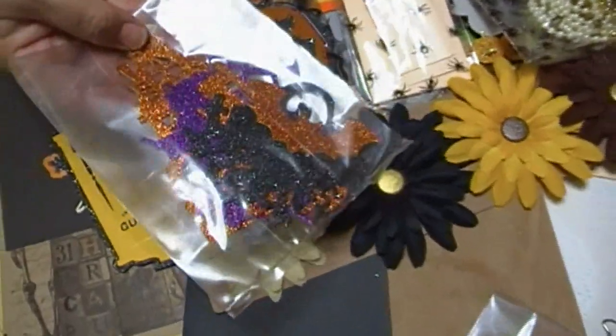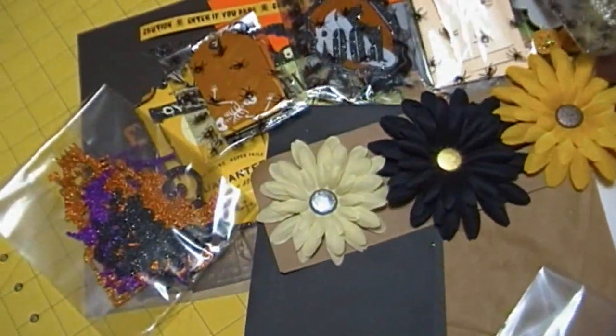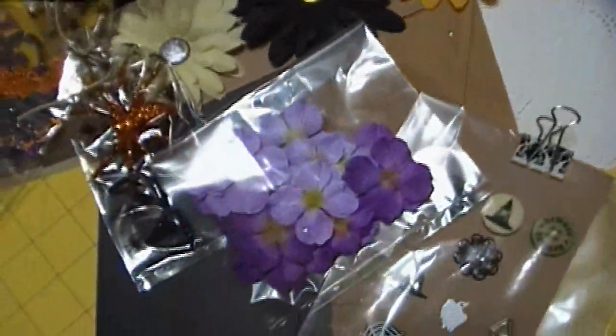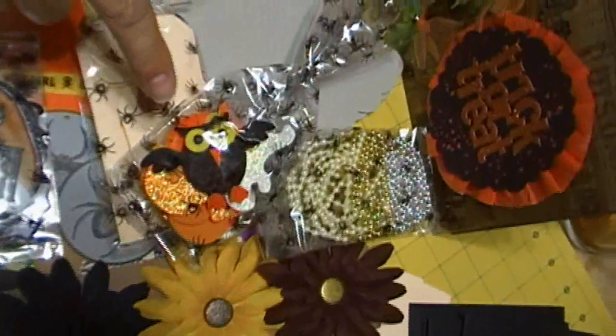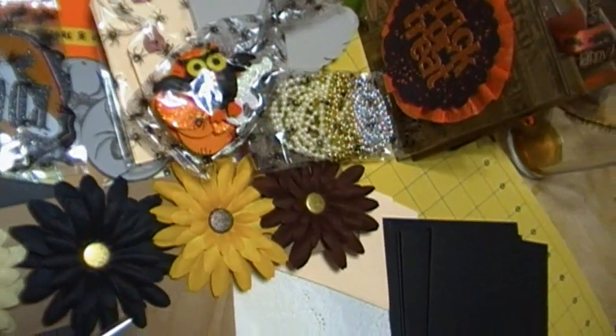And here you're going to get 24 glitter accents, die cuts. You're going to get two glittered spiders. You're going to get some purple flowers, and I believe that there's two dozen in there. You're going to get a dozen different foam and glitter shapes, as well as one felty adhesive sticker. Oh, there's two felties, pardon me.